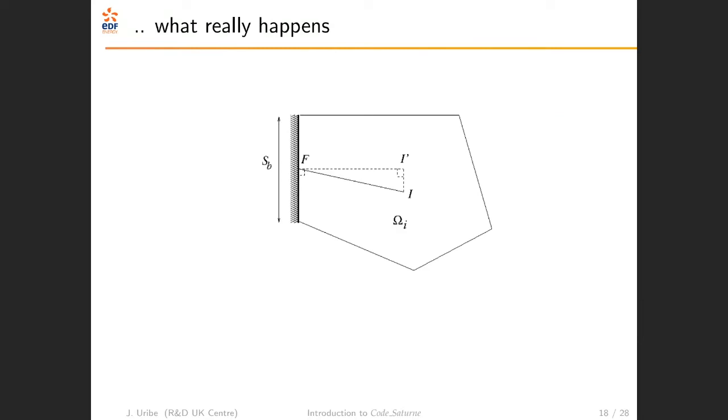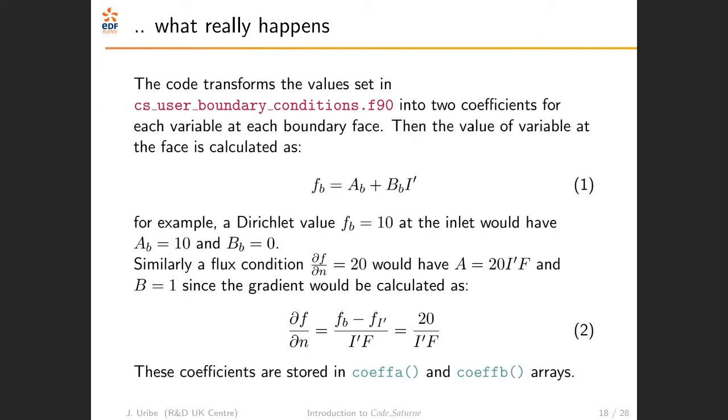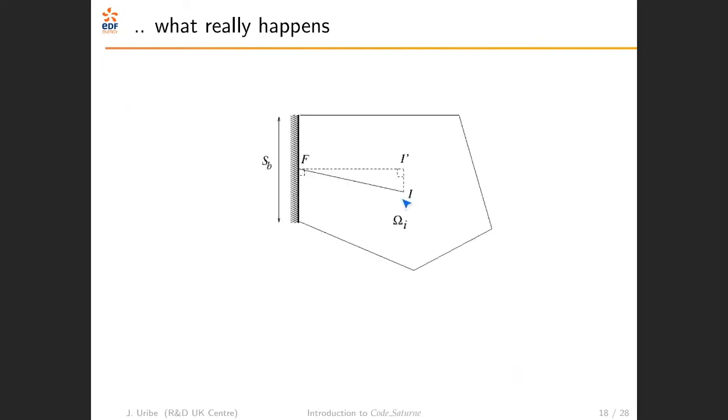Now, the boundary conditions have a bit special treatment in Code_Saturne, in the sense that they get translated into what we call coefficients. So imagine that this is any type of cell where you have the cell center I, the face center F, and I prime is the projection of I onto the normal of F. You have the normal of the face here, and because it doesn't have to be completely orthogonal hexas, it could be anything, the projection of I into I prime is the one that is going to help us find the boundary condition here.